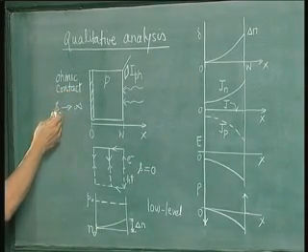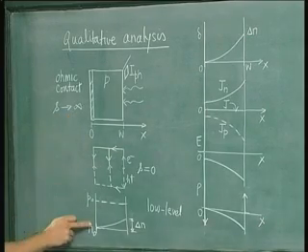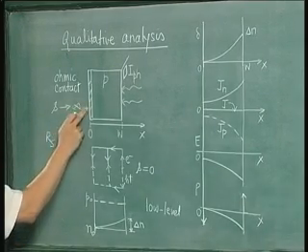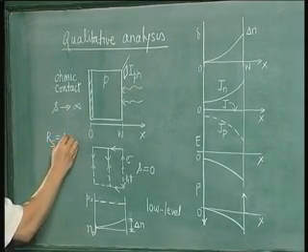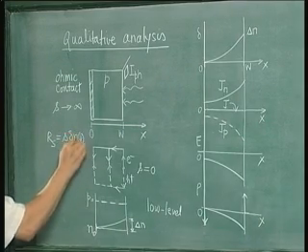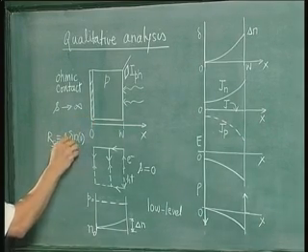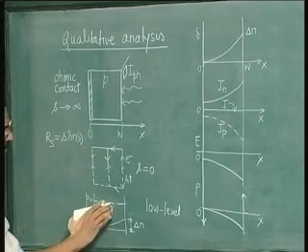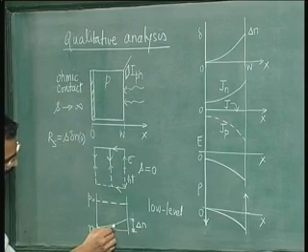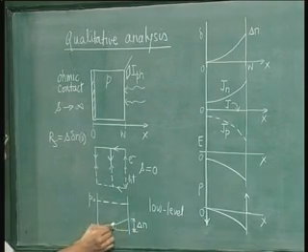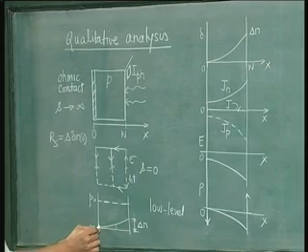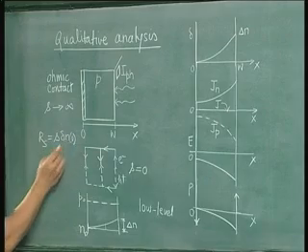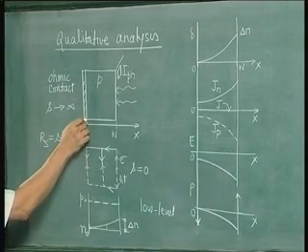Now let us see how infinite surface recombination velocity is equivalent to 0 excess carrier concentration. Now recombination rate at the surface here is given by surface recombination velocity multiplied by the excess carrier concentration at that point, that is here. Delta n is excess electron concentration. Okay, so what we are sketching here is delta n. So delta n is actually this difference. This is the equilibrium concentration, this is the concentration under illumination. Okay, so the difference between these two is delta n. So delta n 0, so the value of delta n at this point.